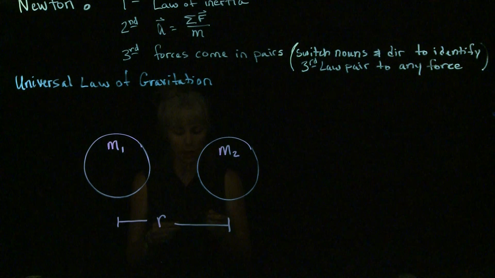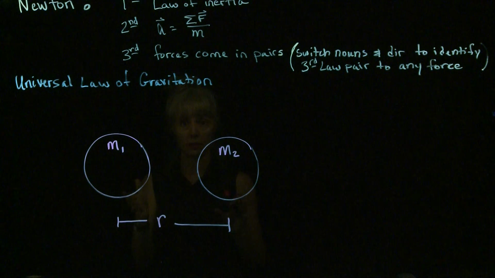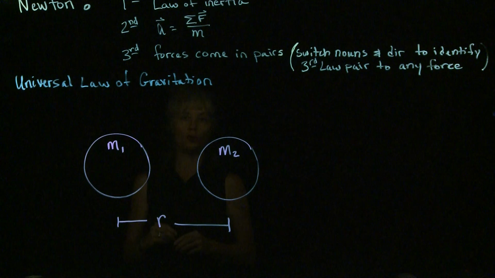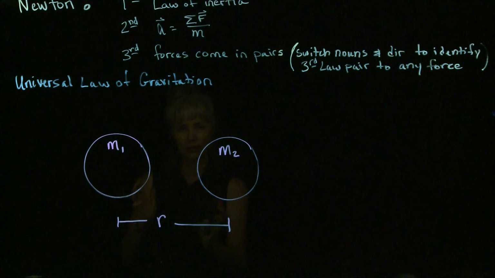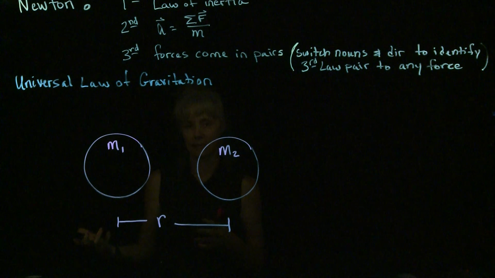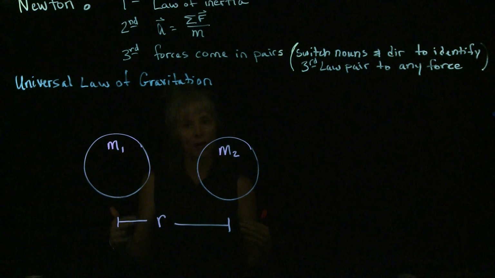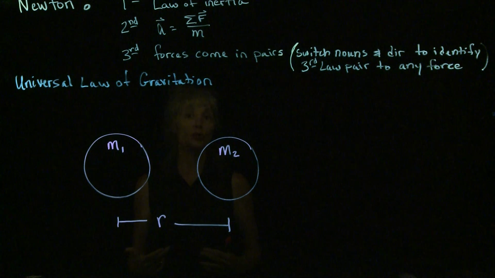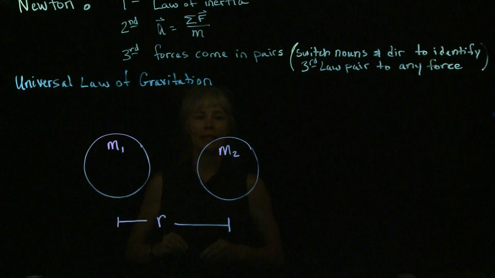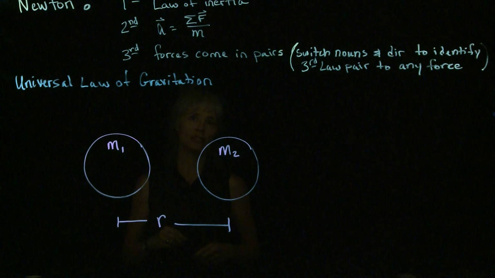Please notice that r is not being used as radius here. In other words, we're not defining the radius of either of these objects as r. We're defining the distance between these 2 objects as r. So r is used as a radius in some parts of physics and as a distance in other parts of physics. And we need to understand the equation very well to know which we are to use in that particular equation. So here we have 2 objects. They have masses m1 and m2. Their centers of mass are separated by a distance r.